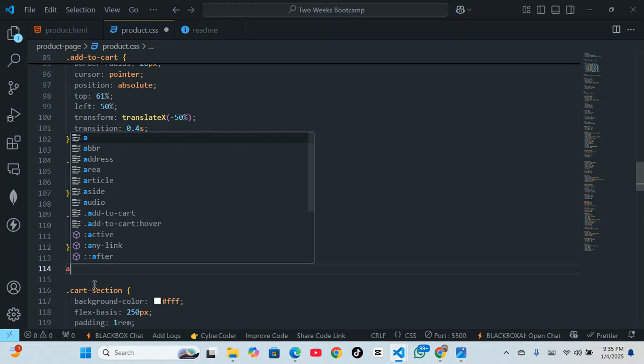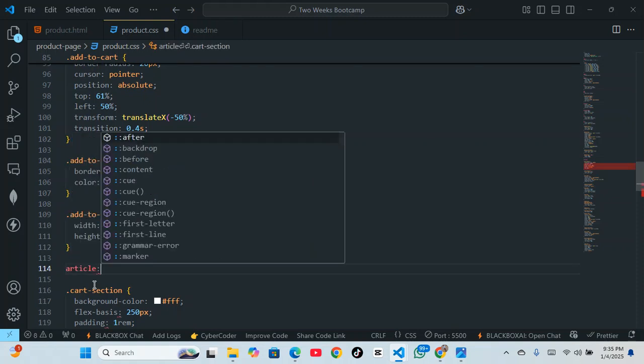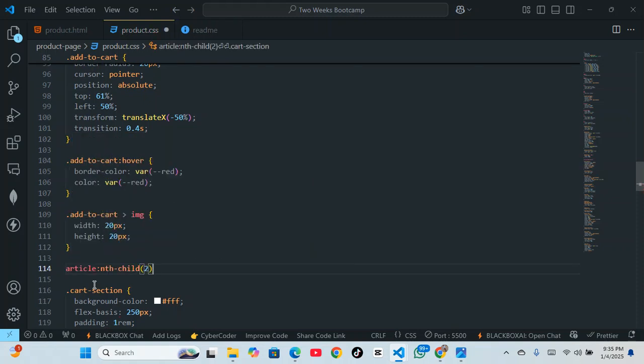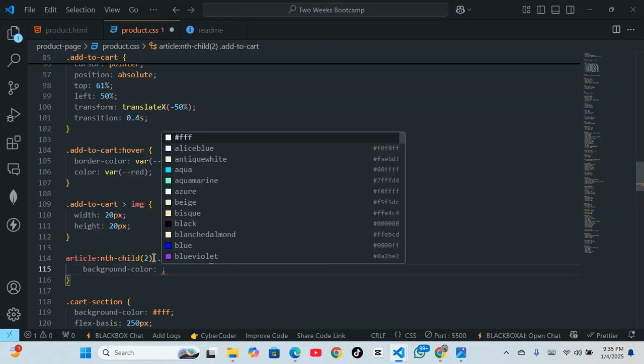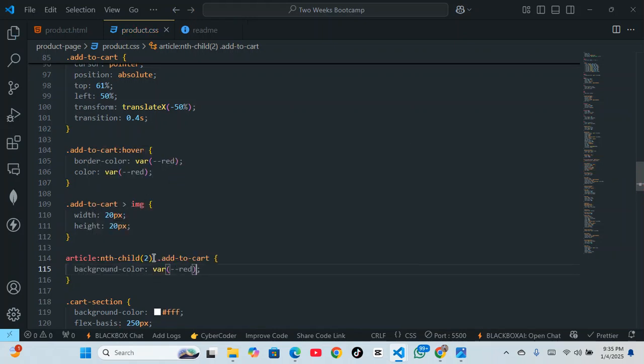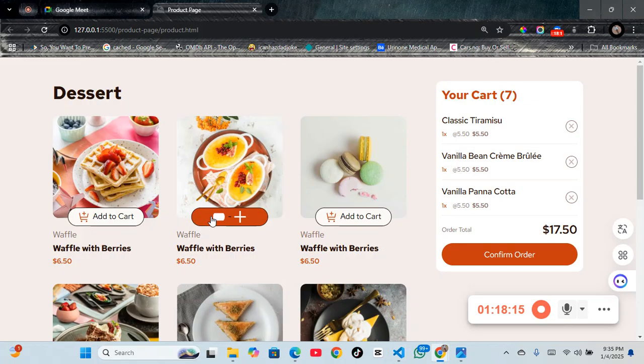I'll just do article nth child, the second child. I want to select the button there. So I'll give it a background color dash dash red. So if you save, let's see what we have. All right, good. See that? That's what we have here.